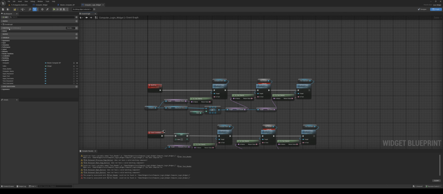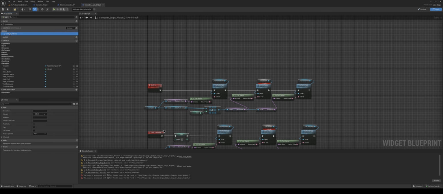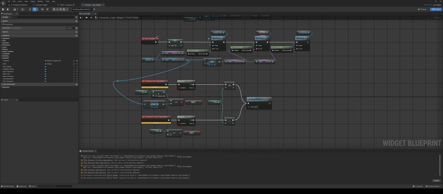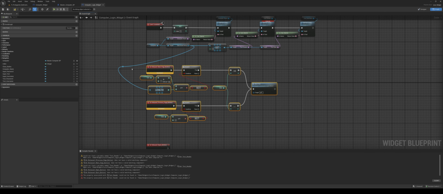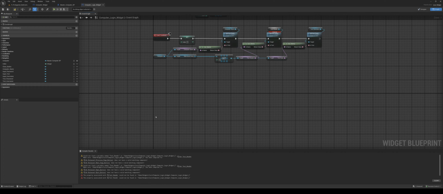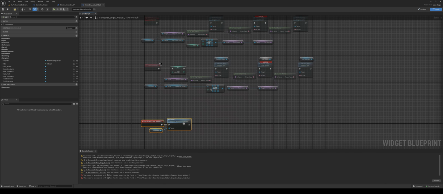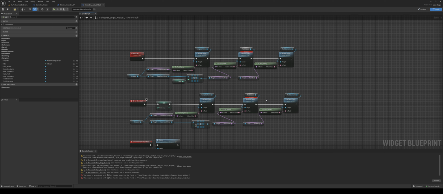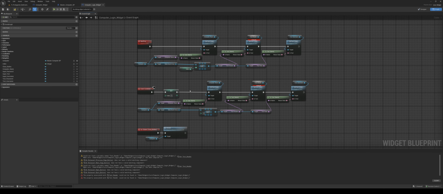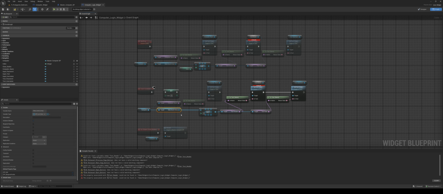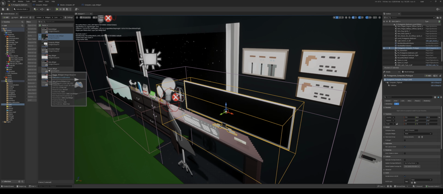Debugs, don't need debug for this, so that's fine, that can go. We don't have next page, forward page, yeah, they're irrelevant. That's irrelevant, keep that one. We want an event construct. We're going to have to create another data asset for usernames and passwords.